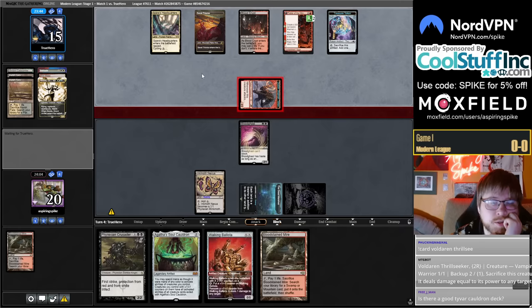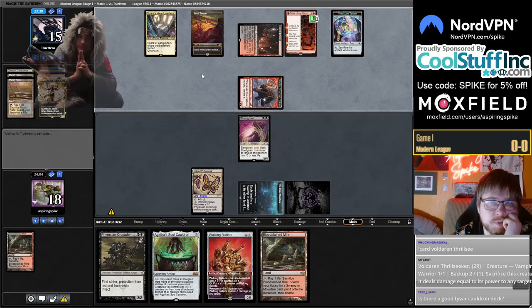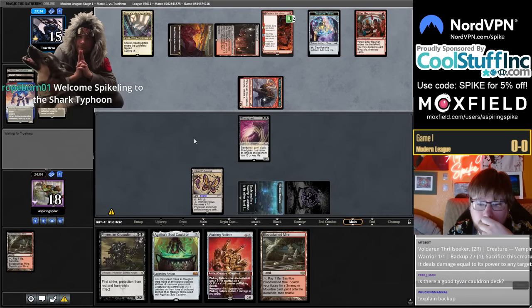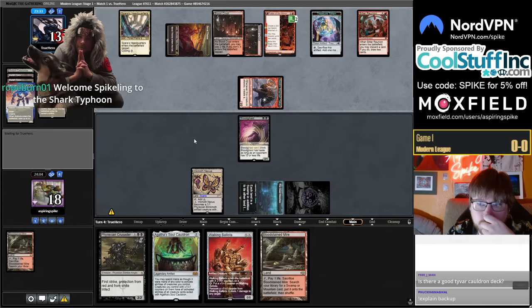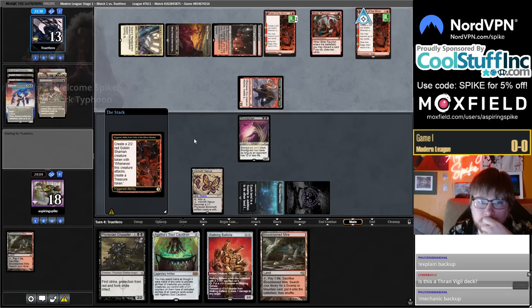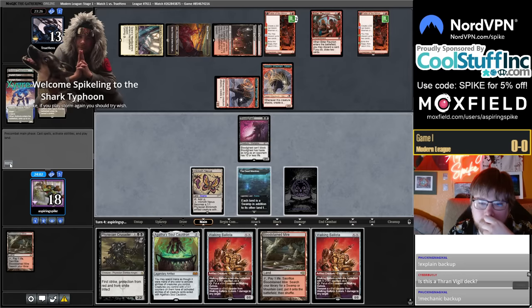They don't have Griselbrand. Is there a good Tivit Cauldron deck? We had a couple of Tivit Cauldron builds. None of them were super impressive. Yeah, another Fable. So we need them to brick on their Griselbrand for a little bit still.